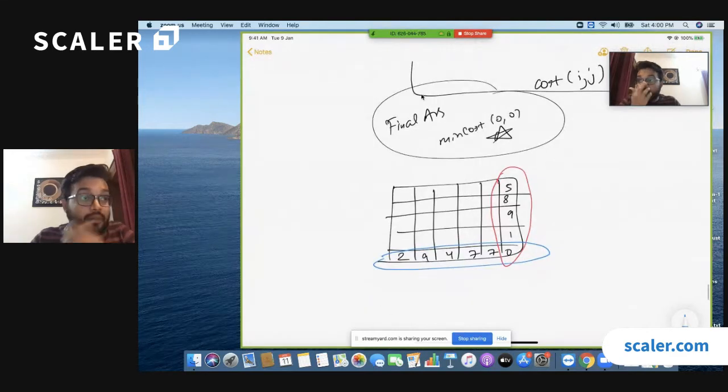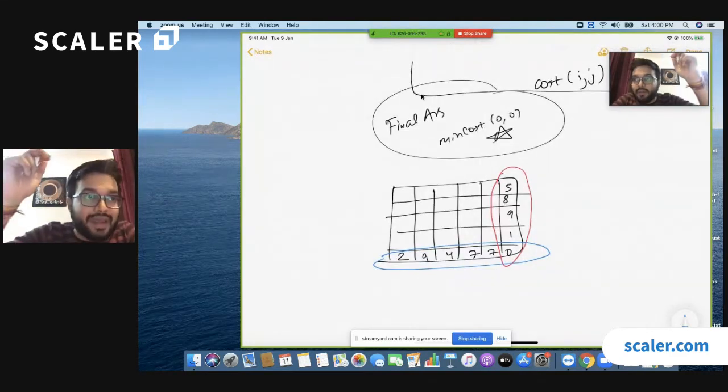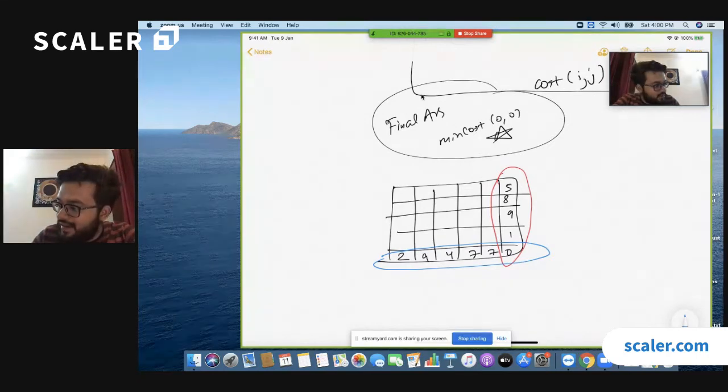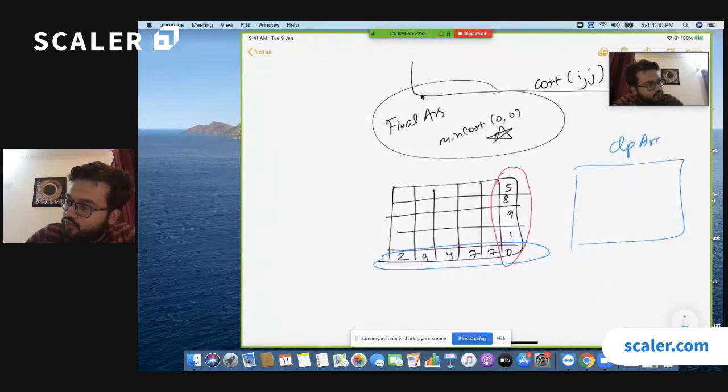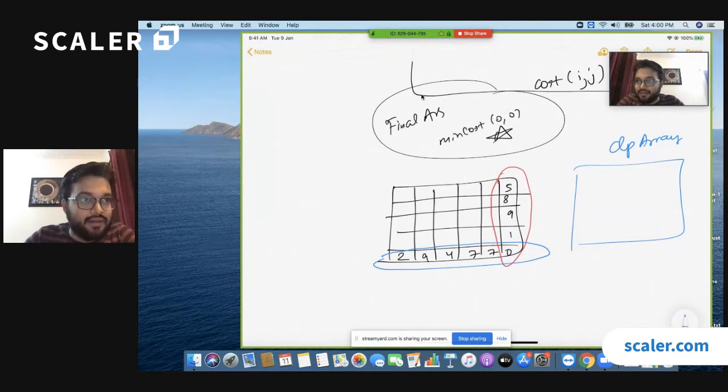And now I want to figure out the minimum cost of reaching from any element till the end. This is what my DP states represent. So let me build my DP array here, and let me fulfill my DP answers for these base cases. If you want to reach the end from this cell and this cell's cost is 0, the total cost of that path will be 0.